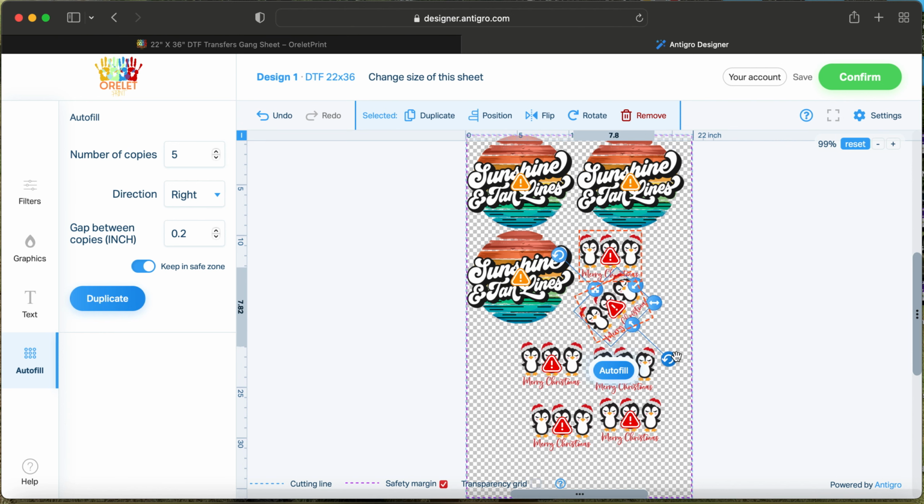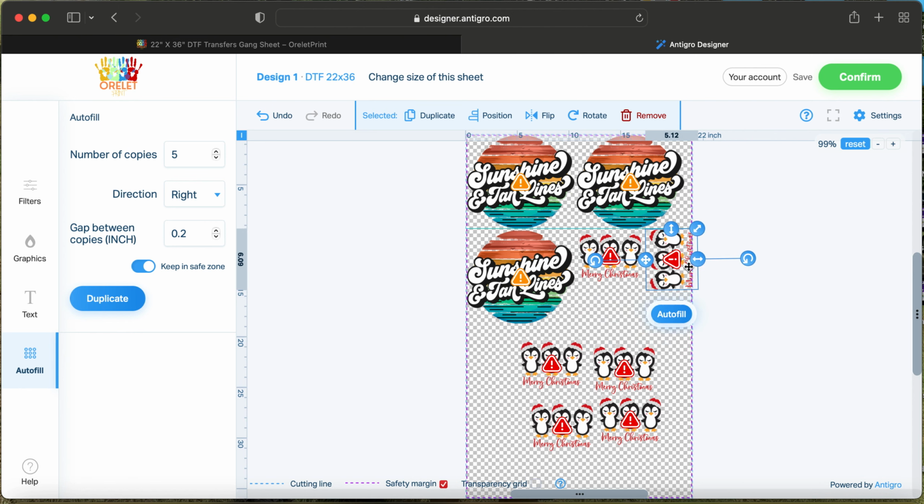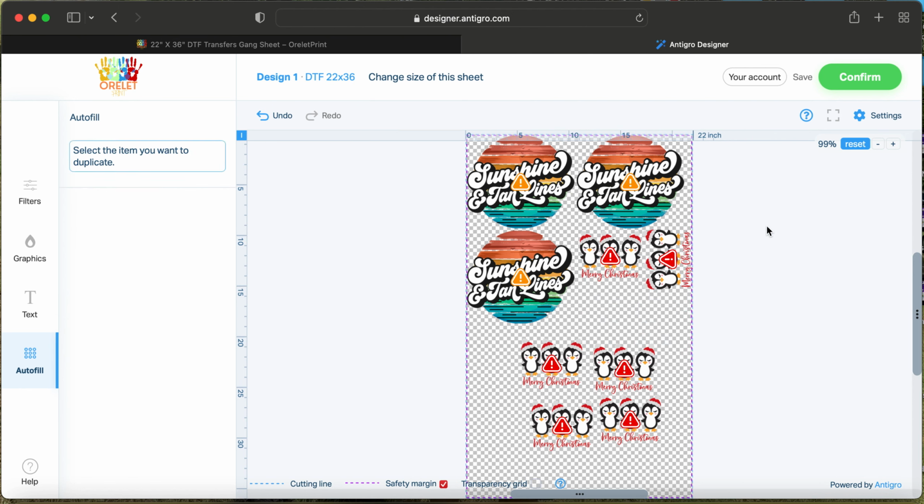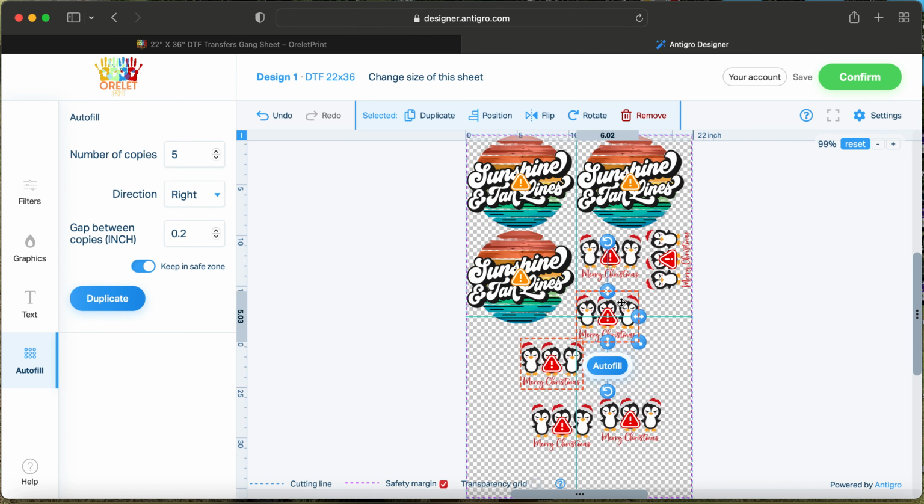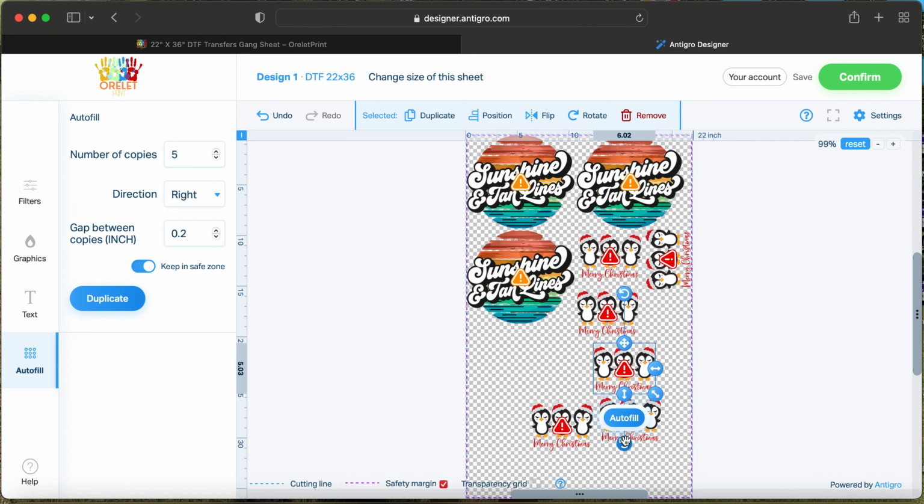Also, another way you can fit images in here is if you rotate them 90-degree angle, you can see that it also fits as well. So if you drag this one along here, and you can also drag this one and rotate along here.